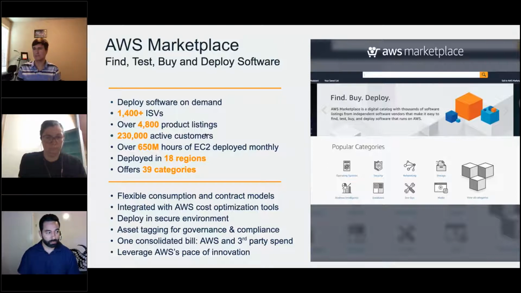So again, think of this as a portal for you to do innovation work and homework, but also for the long-term management of deployment and provisioning of software. It's also a secure environment, so your CISO is happy because all the applications are security scanned 24/7 in the environment, so that checks a box for you there. It actually allows for asset tagging, so your procurement organizations are able to either lay on top of the marketplace third-party applications or use AWS Service Catalog to tag assets and manage them to be in compliance.